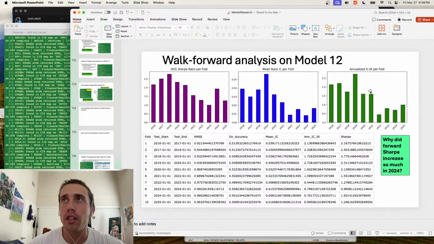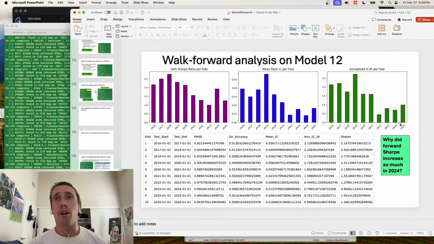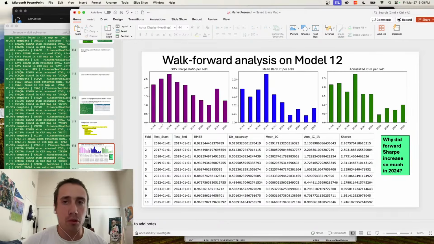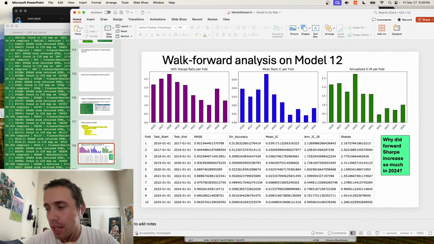You could also see a similar thing happening here in the information coefficient to information ratio. That's falling off too, but it never falls off so far that it's missing the metrics, my targets for the metrics. And so what this means is the model's decreased in stability and decreased in predictive power really over this decade, over the 2020s. However, it's still stable enough to implement, but the predictive power isn't quite as good as I need it to be. So there's kind of two ways to improve this. I can add fundamental data. The problem is that's going to be really hard because the data source I'm using doesn't have fundamental data for everything. So I'm going to have to scrape it from the internet somewhere since I want to use only free data sources. And that's going to be kind of an intensive thing.